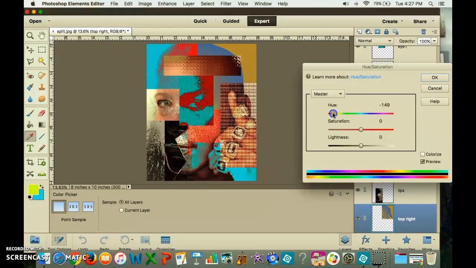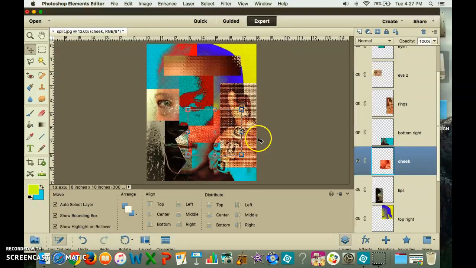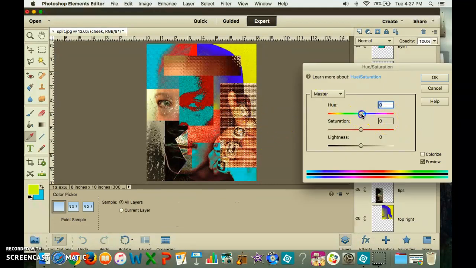You know, and I'm kind of saying I'd really probably like to incorporate some yellow. And you can mess around with these to kind of introduce some different colors. You don't want to get too crazy with the colors, but it's just a thing that you can do to kind of bring a little bit more variety of colors into your project. So I want that yellow again. Let's see if I can capture it. There we go.